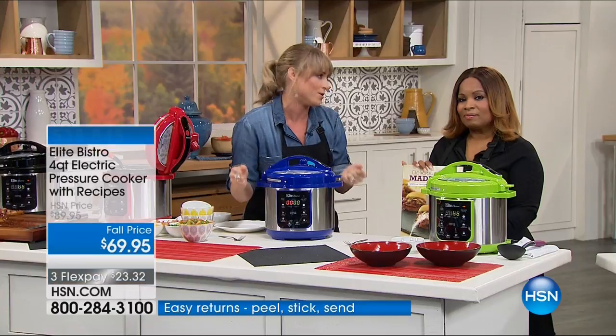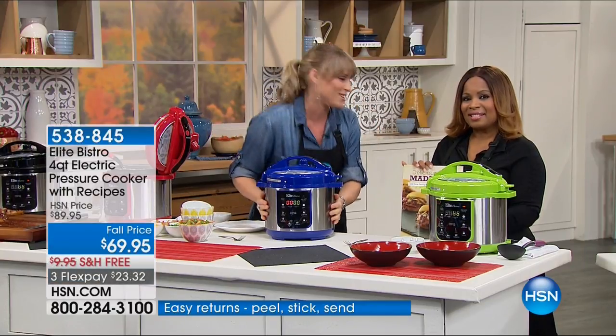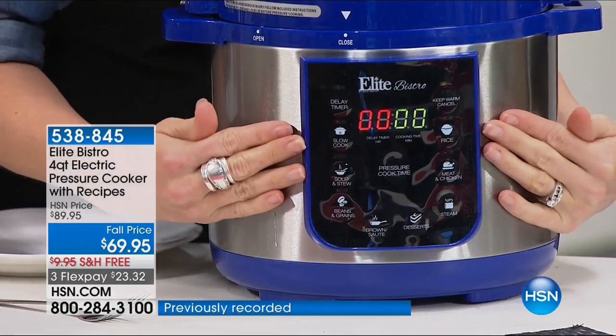It's not going to jiggle around, okay? All that stuff you remember, those fond memories, that's not what's going to happen with this pressure cooker. And all of our settings are pre-programmed. I mean, this is basically a computer system.